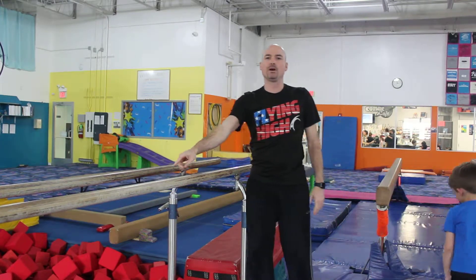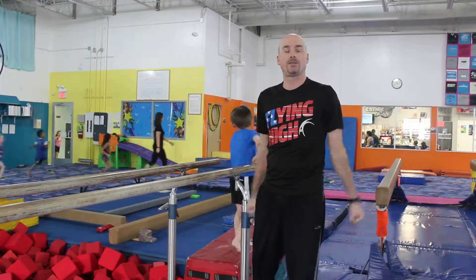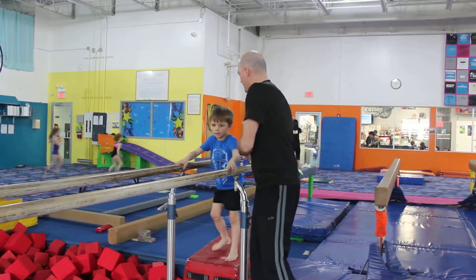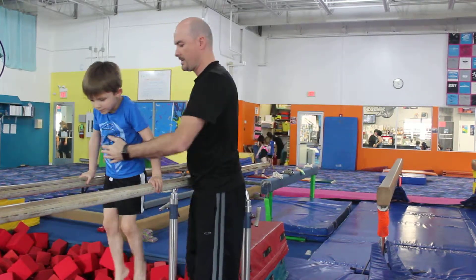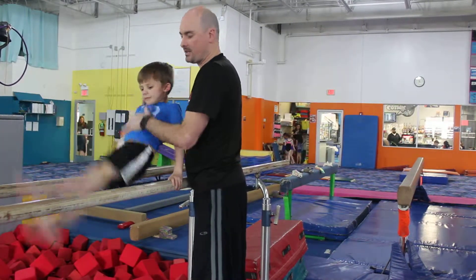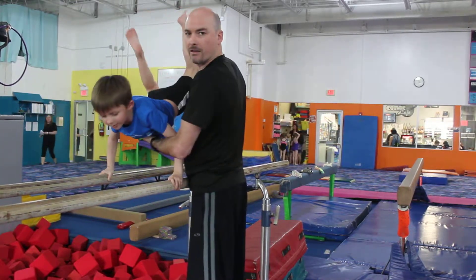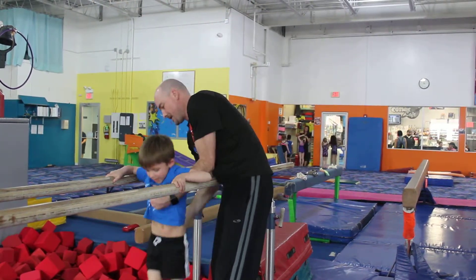The last thing we do on this one is they really get to rock stars, intermediate levels, advanced, and obviously team — we really start working on the swings on the parallel bars. We're going to do our swings — swing arms, just trying to swing back and forth. As he's doing that, he's really trying to keep his legs straight, his whole body straight as a pencil, going back and forth. Eventually that'll end up in the handstand. Good job.